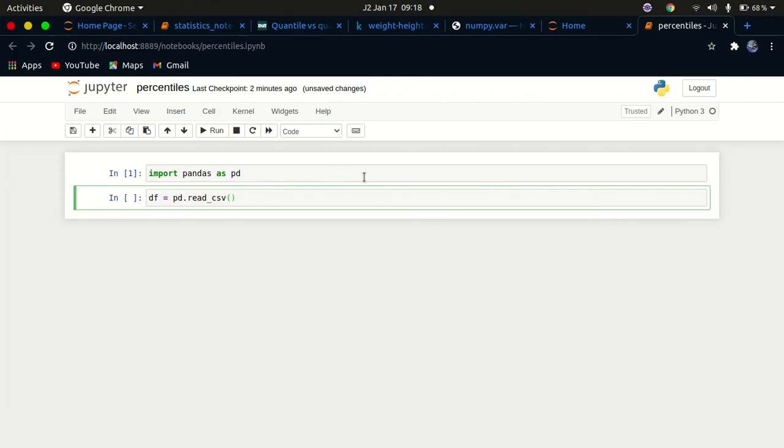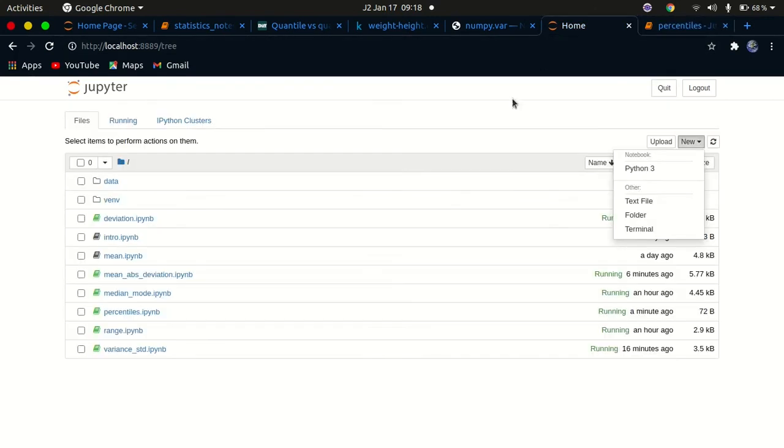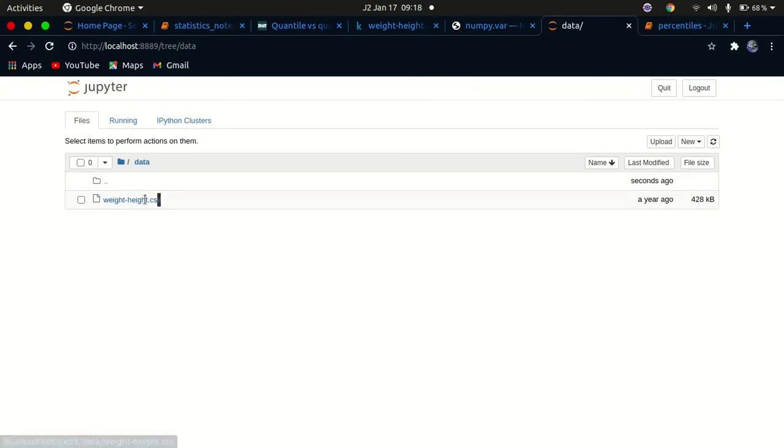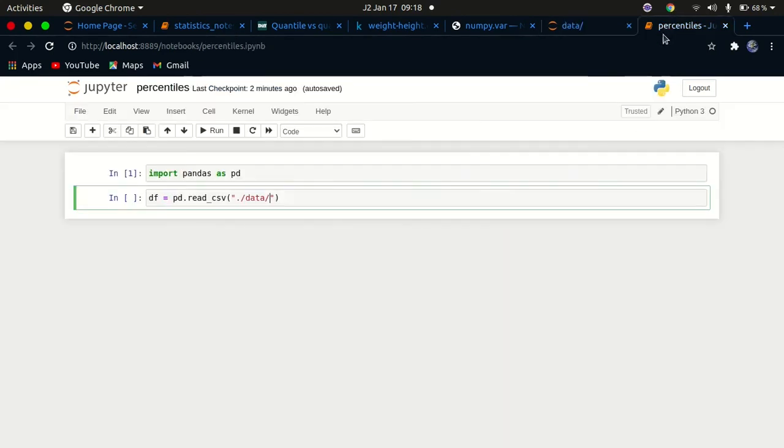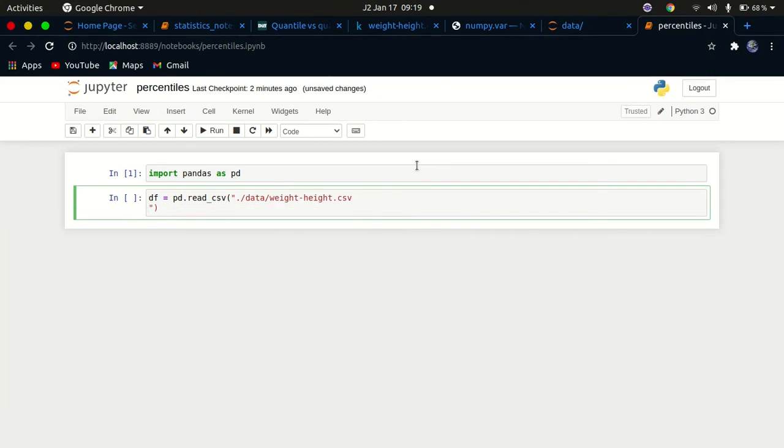In here, I need to provide a string, and in Python, a string is anything that is between single quotes or double quotes. So we're going to type dot slash data slash. If you're on Windows, I think it's backslash and then another backslash. Then you need to specify the name of the file, the weights file. So just go in here and copy this name, making sure I get it right. It's sometimes difficult to copy, so we copy this, move back to our file, and paste it there. Make sure I fix that.